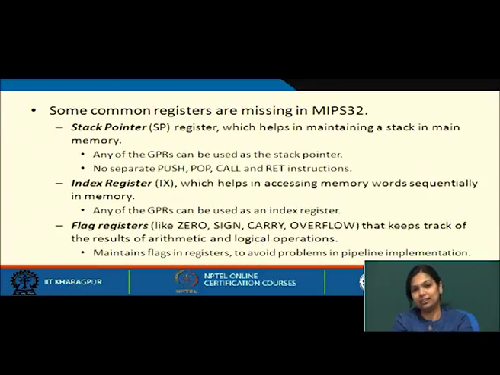You have seen in pipeline, there are different instructions that are coming in and they are going in a pipe. In an overlapped fashion, we are executing those instructions. Let us say, if we have these flag registers, it might happen that one instruction has updated some flag, then that instruction is not fully executed, and as the other instructions are in an overlapped fashion, some other instruction has updated that flag, then there will be a problem. So, instead of doing so, these flags can be maintained in some other fashion in this MIPS 32-bit machine.